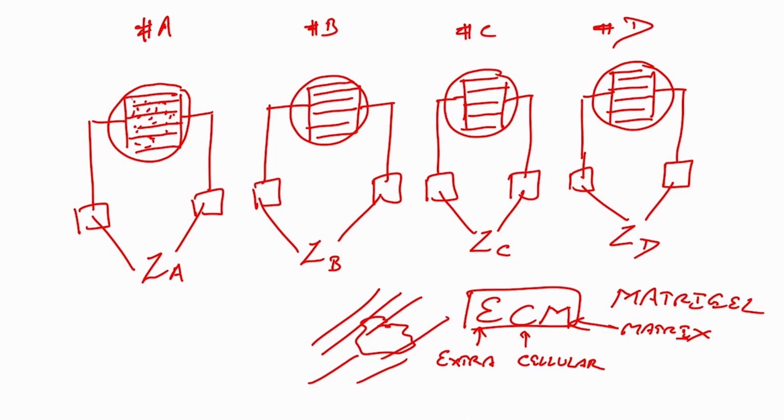So, we will load these cells plus matrigel. Okay. So, what if this is a cancer, this is ECM, your question should be, what is the role of ECM? The role of ECM in the case of cancer is to provide nutrition to the cancerous cells. The nutrition is given to the cells through the extracellular matrix.